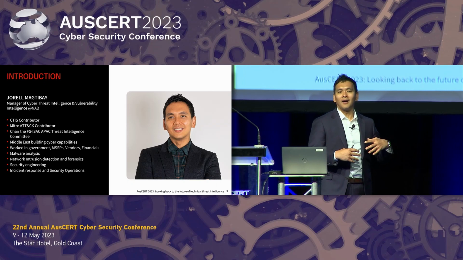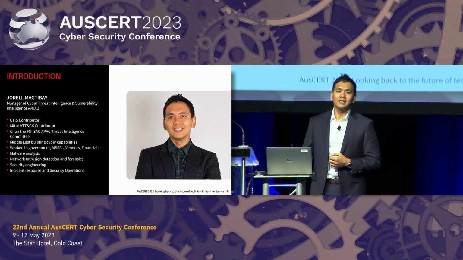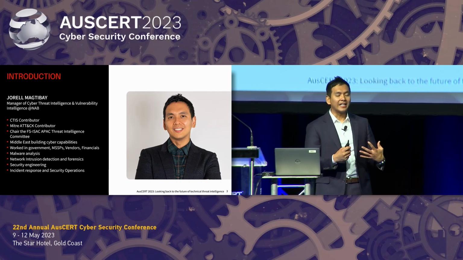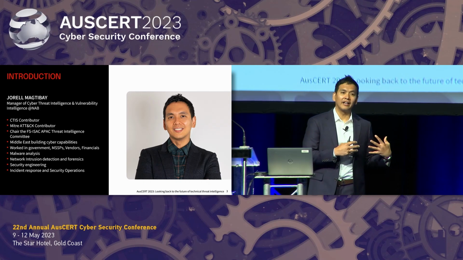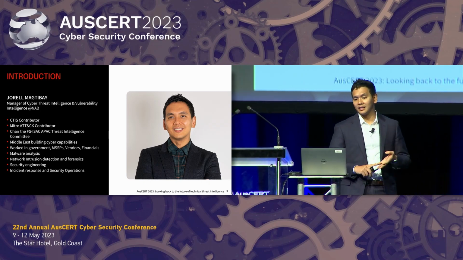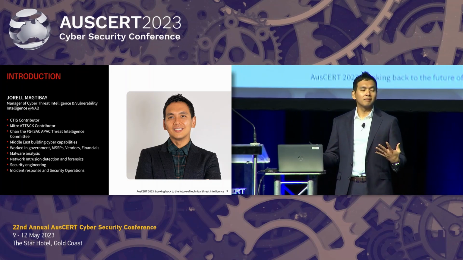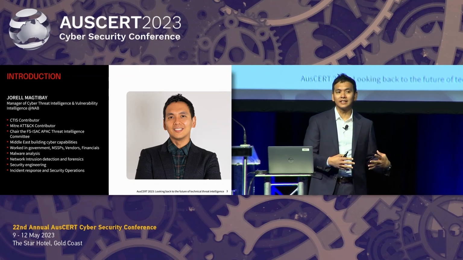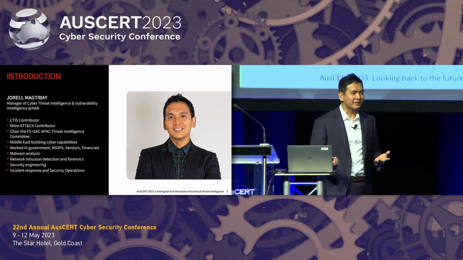We also are contributors to CETIS, ACSC CETIS. So we're actually the first organization to share threat intelligence back to the country, back to that ecosystem. I've also contributed to MITRE ATT&CK, and I also chair FS-ISAC, the APAC Threat Intelligence Committee. That's the Financial Services Information Sharing and Analysis Center, and every fortnight we meet with the top 20 largest financial institutions in APAC and share threat intelligence and come up with a cyber threat level for the financial institutions for the region. Nothing small.